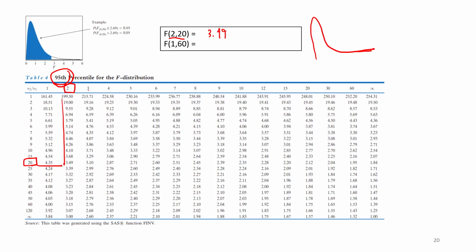Next, F. 160, you get 4. Okay. Then F only has one critical value. So this is F here, and this becomes H0 now. This is H1. Okay, after you find the critical value, put it here. If it's on the left, H0. If it's on the right, H1. Only one case.